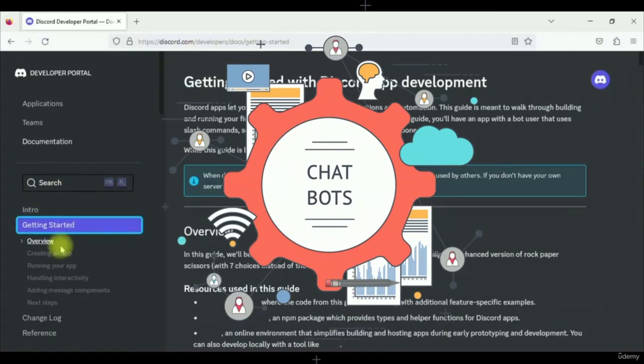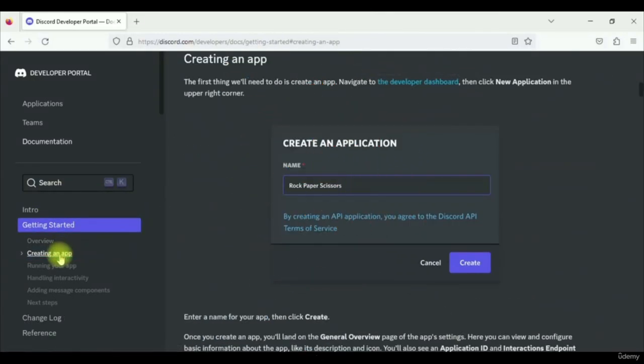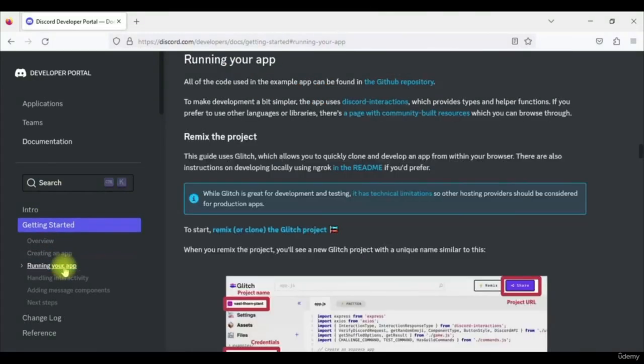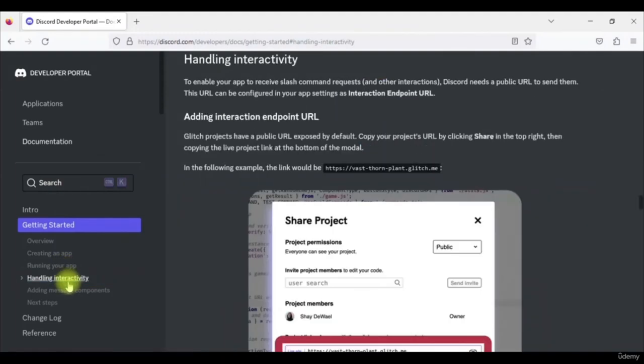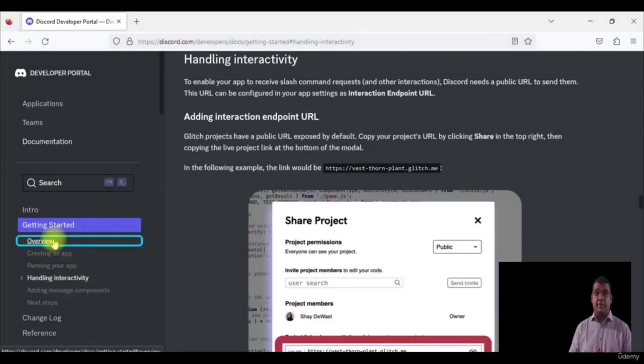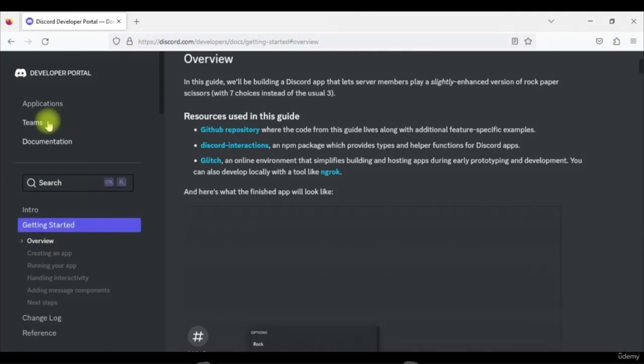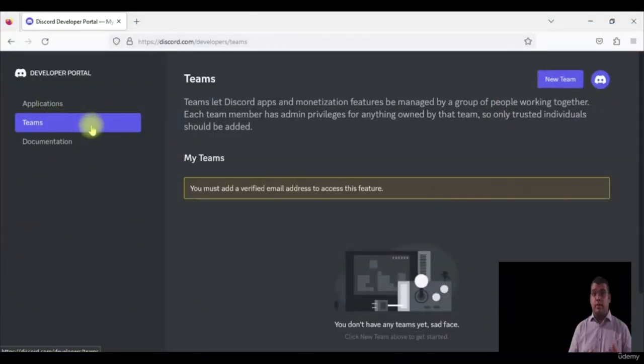Hello, welcome to the series where I explain to you in detail about the ChatGPT and how you can make one for yourself. Firstly, let me introduce you to Discord. What is Discord? Discord is a chat tool that allows millions of users across the world to message in voice chats in communities known as servers. So you need to create a server first.